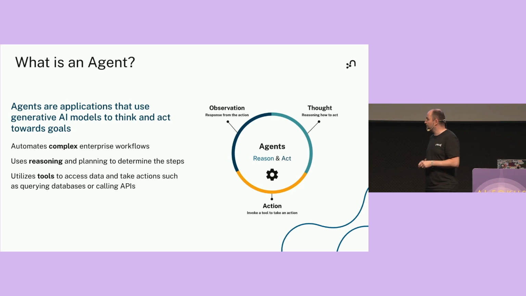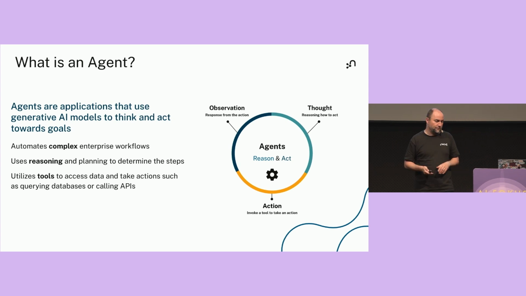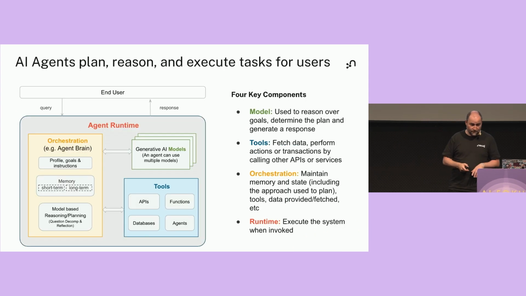So basically, agents are applications that do not just one-shot answers to users' responses, but they run in an agentic loop. And as part of this loop, they also call tools. And this tool calling is what we're talking about today, right? We're not talking about the reasoning and planning part of the agent, but more about the tool calling as such. So if you look at the architecture diagram, you see on the bottom right the APIs, tools, functions, databases, and other agents as well. And this is kind of where we're looking at.